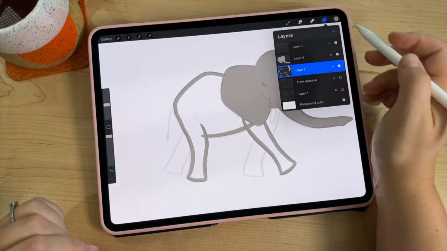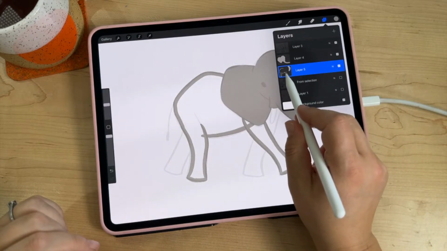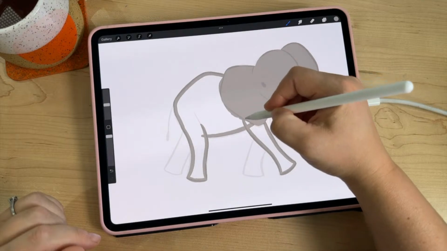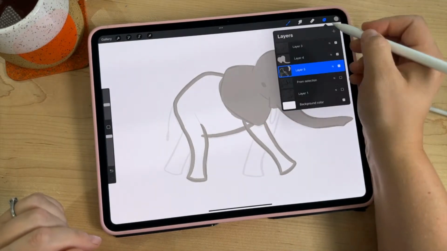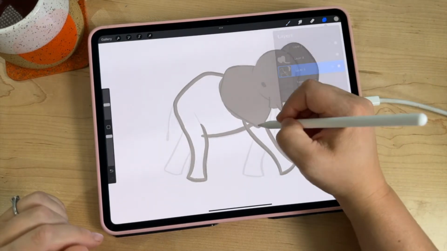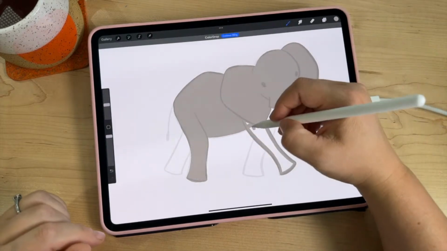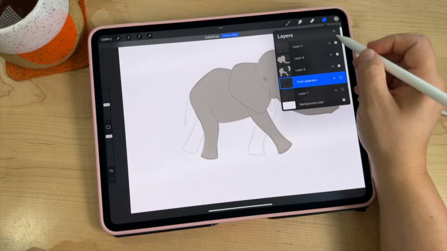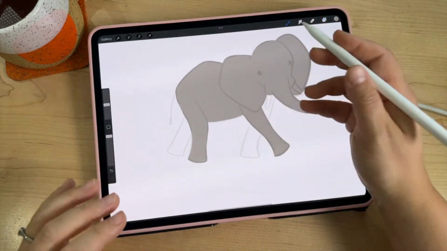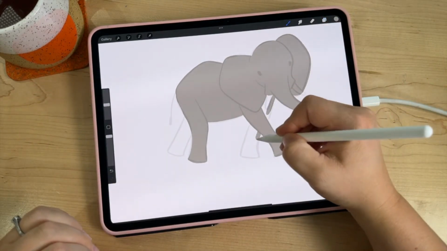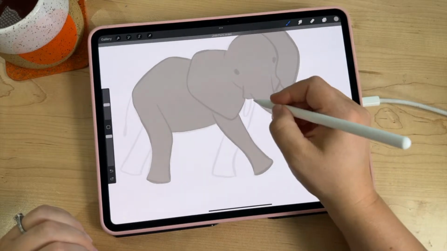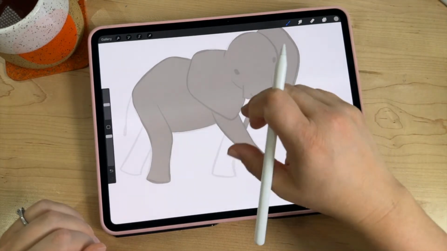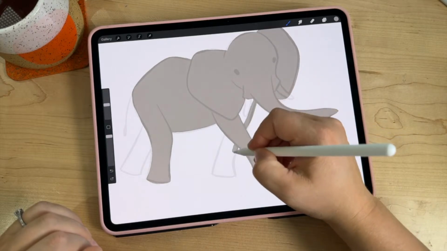Okay, and then I need to make sure it's a closed shape before I can fill it in with color drop. You can see that it's not. So I just outline it like that. Oh, not quite. There we go. Fill that in. And then these back legs I would put on another layer. And you'll see why I put them on separate layers in a second. Oh man, it's getting a little, I'm gonna unplug this. Sometimes when it's plugged in the charger, it does that little skipping thing that you might have seen it do.